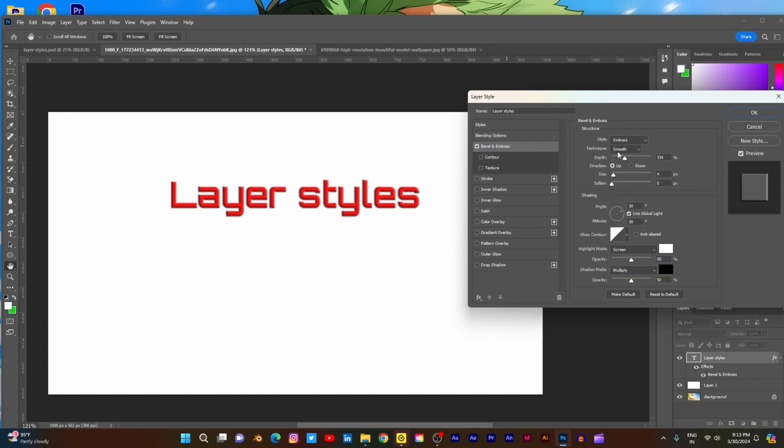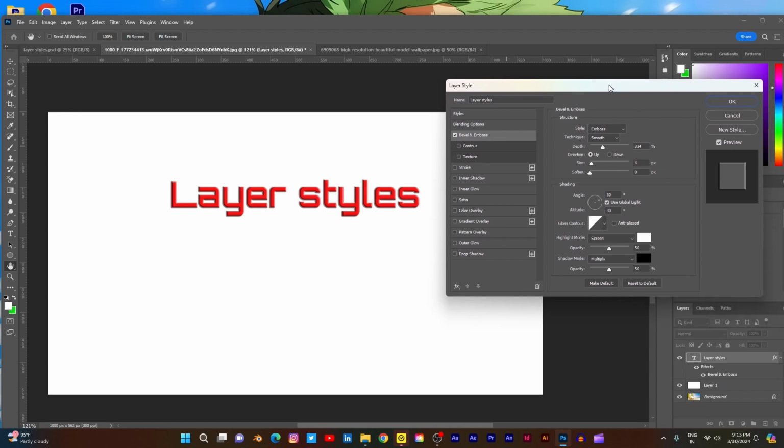You find some options here. In the blending option, the structure and the style is showing here, it is Emboss. Check the depth. If you want, you can add more depth, and make the size bigger. Now you're understanding this, right?